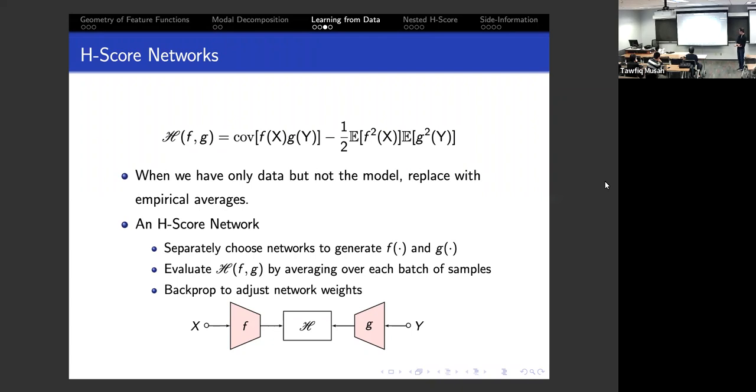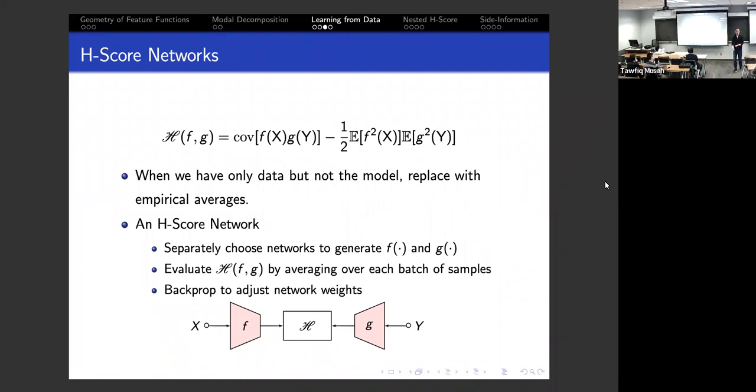I take a Y, and get g(y) through a forward pass. Then f and g are fed into this box to evaluate the H-score. Then I try to maximize this by backpropagating, training this neural network and this neural network. Just backpropagate. That's an H-score network.